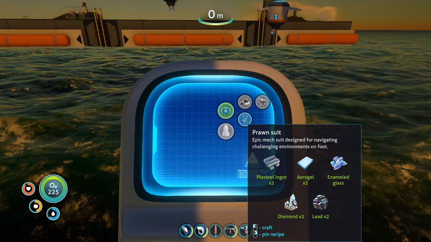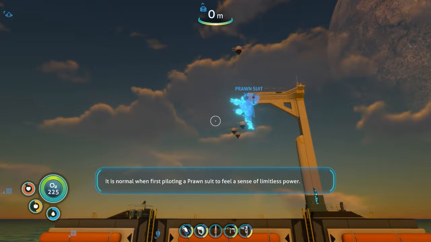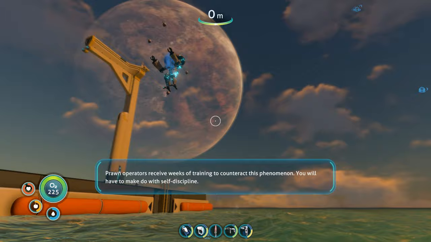It is normal when first piloting a prawn suit to feel a sense of limitless power. Prawn operators receive weeks of training to counteract this phenomenon. You will have to make do with self-discipline.